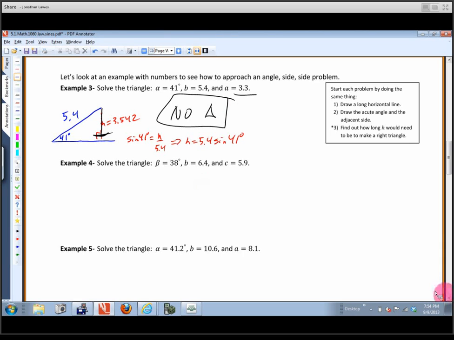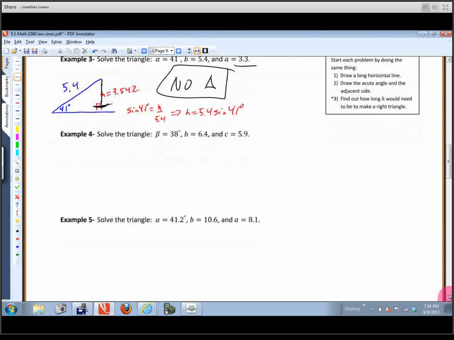So this one says solve the triangle, and notice again we're given angle beta, a side, and a side. And again, think about how those would have to relate. This one is across from beta, and this one would have to be one of the ones next to it. And again, I find that this is just easier. Most people can draw these right triangles pretty well. So let's take a look at this one.